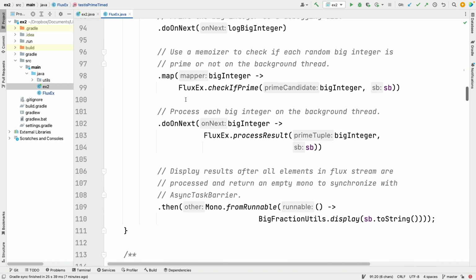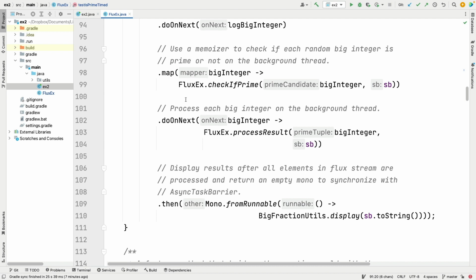And the way we end this whole chain, and this is important to remember, we're going to use that then operator. Remember, we talked about the then operator last class, and I talked about how it was a suppressing operator. And what then does is it basically says, when everything is done in the stream, then call this particular publisher and emit whatever it does, which in this case is just going to display the results.